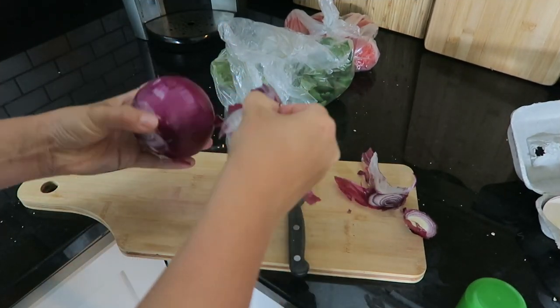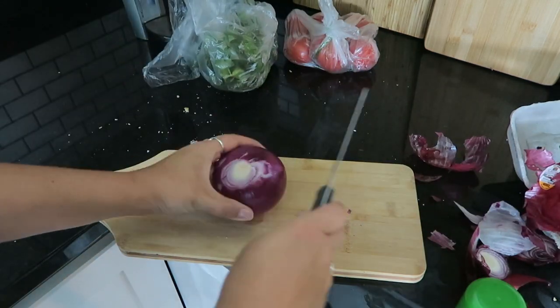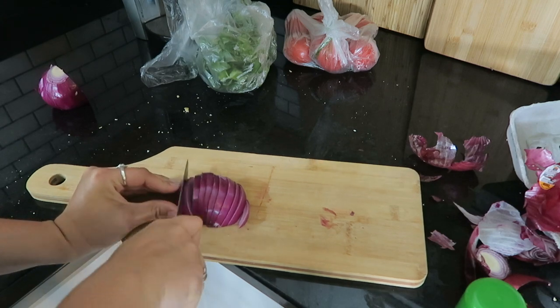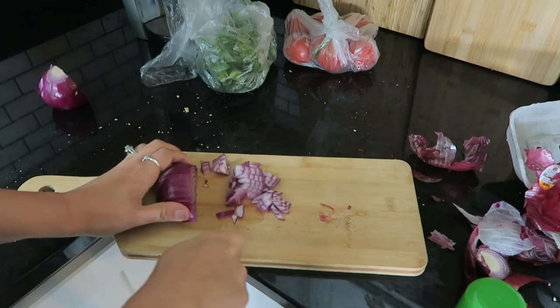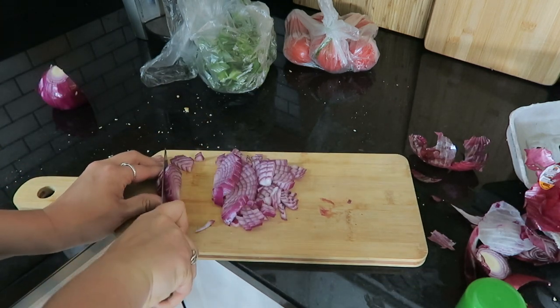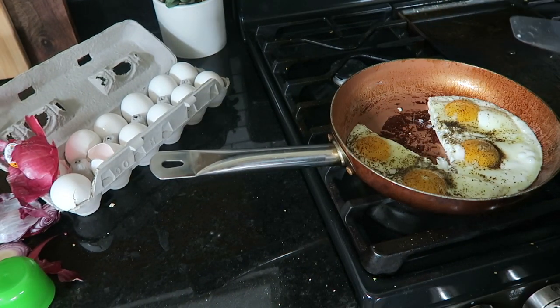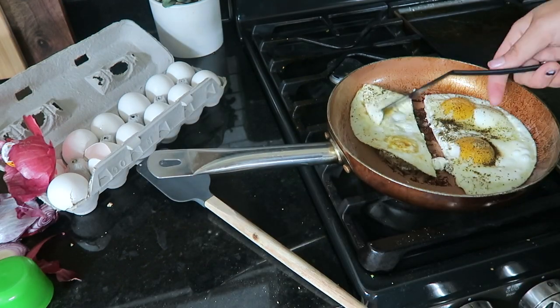Another breakfast idea for you guys. Like I said, I will either have scrambled eggs or fried eggs with pico. So I'm showing you how I make my pico. It's very straightforward, it's so easy, but I just dice up half of a red onion, and then I will dice up 3 to 4 Roma tomatoes, depending on how big they are.